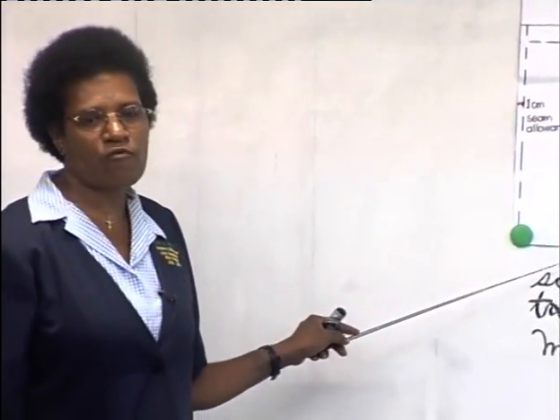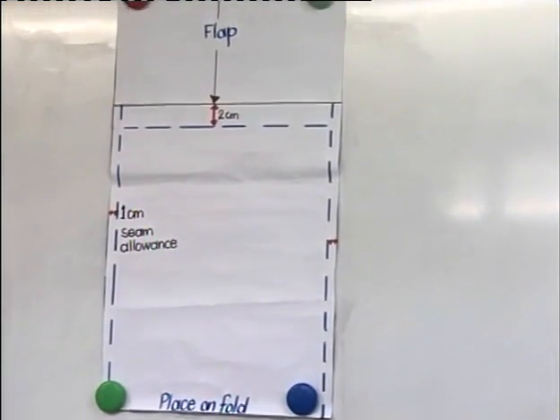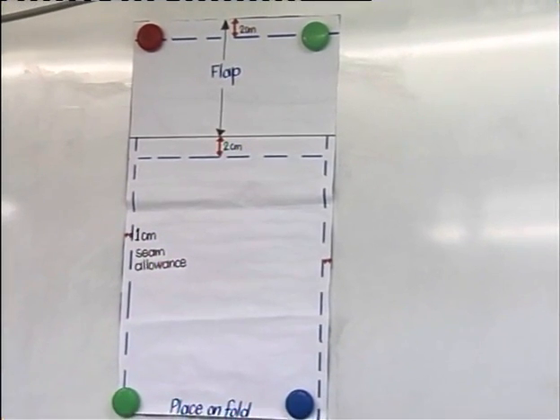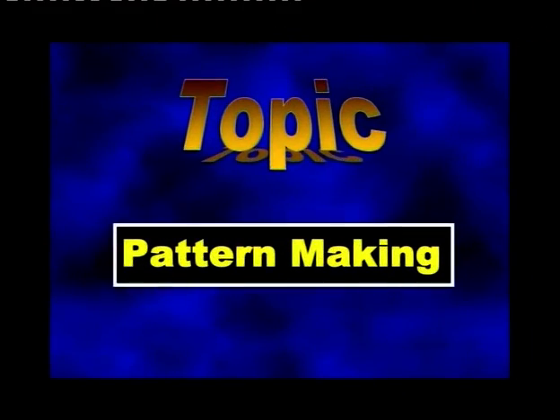Now, we have a look at the pattern we have when we come to the actual cutting of the pillowcase. We will look to find out more about what it means by 'place on fold,' seam allowance, and flap. We will find out all that when we come to the actual lesson on cutting the pillowcase. Our topic is still on class pattern making. We started with drafting of the pattern on paper, then cutting the pattern from paper, and we will be going on to using that paper pattern to actually cut the pillowcase.